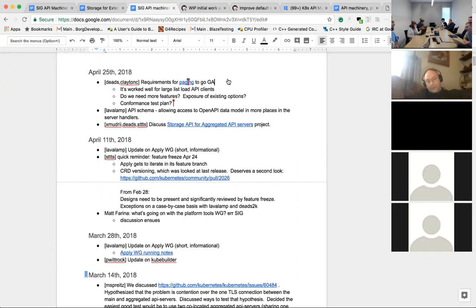Is it opaque like our resource versions are opaque, or is it like cryptographically opaque? It is verified by the API server. It is not something that is easy or useful, I guess, to inspect. I forget exactly where the implementation ended up, but it is more opaque than resource version.